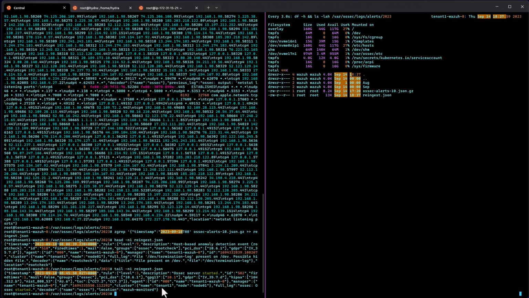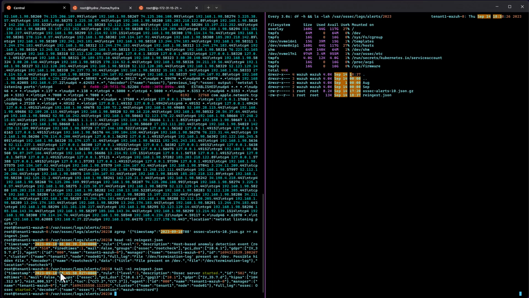Something to bear in mind is sometimes the logs can actually have a matching item inside the log. So it'll have a duplicate. So say, for example, there's a log that's got a full log value still being present, which means it's got the raw log just in a field called full log in the event.